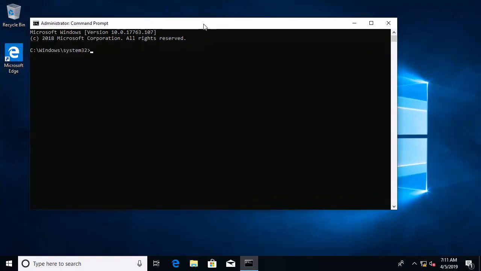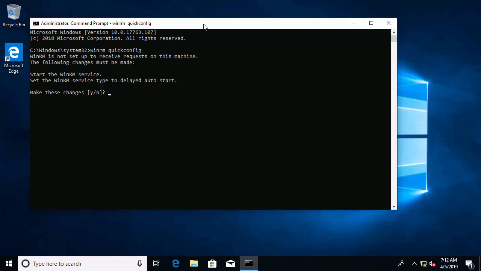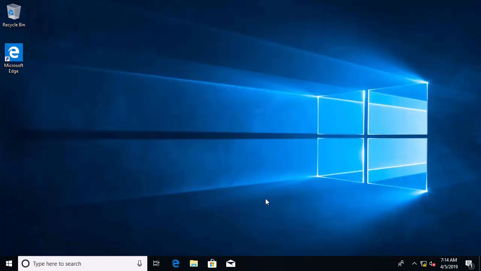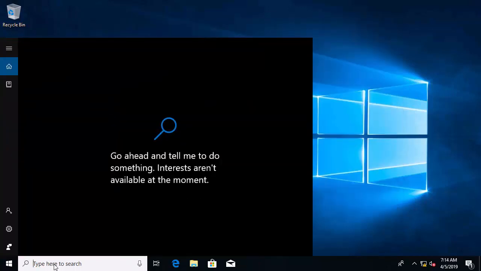Okay, so we come into this administrative command prompt, and we're going to do winrm quickconfig. And this magical command is going to start the Windows Remote Management service for us. So we're going to say yes, and then it's going to punch a hole in the firewall to allow this functionality. So that's a quick little wizard, if you will, that we run on the client system that's going to enable the capabilities for this event forwarding. So we're about done on the client here that's going to be forwarding the events.